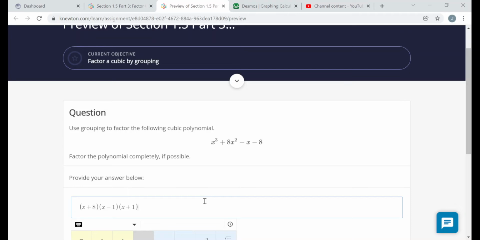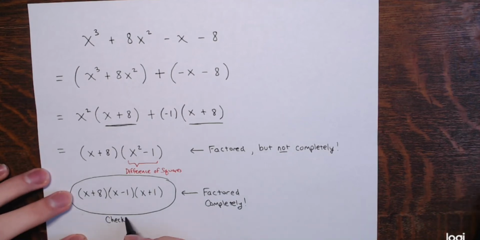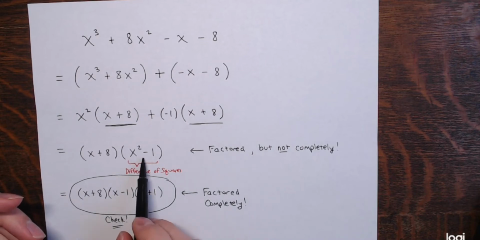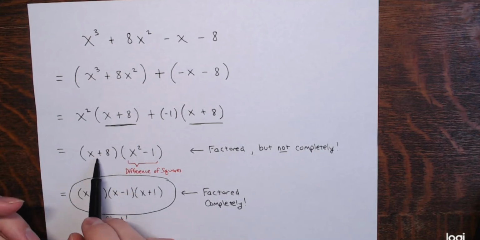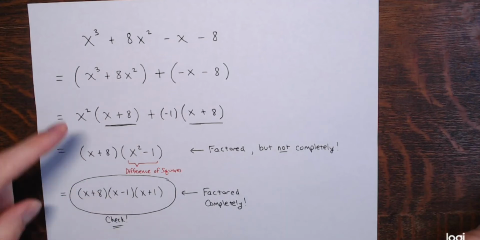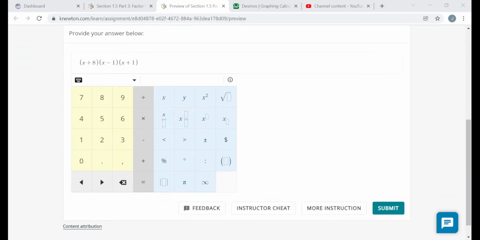Now, I should also say, don't forget to check your work. Remember, the way to check factoring is by multiplying. If I multiply these two factors, I get x squared minus 1. And then if you multiply these two, you just get the original 4 terms back, I promise you. I'm assuming you know how to multiply polynomials here. So just make sure that when you multiply out your factorization, you get the expression you started with, which is happening here. And then I submit my answer.